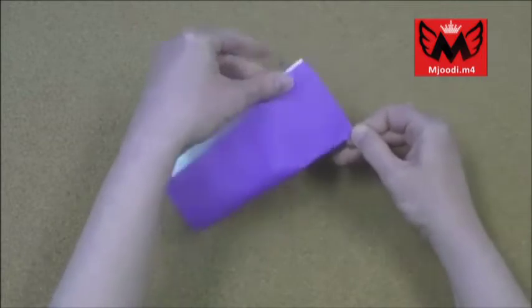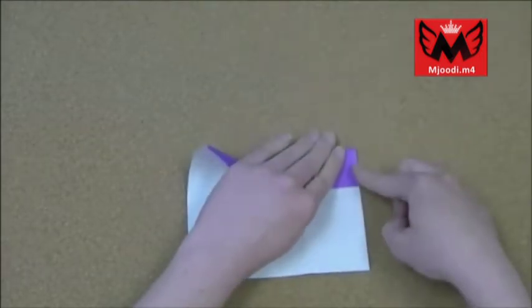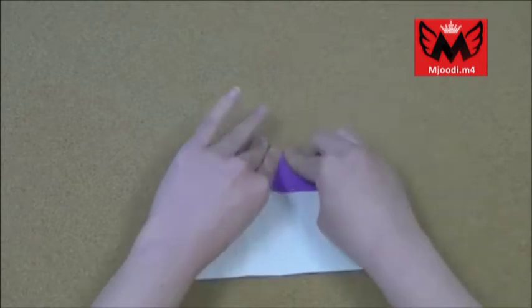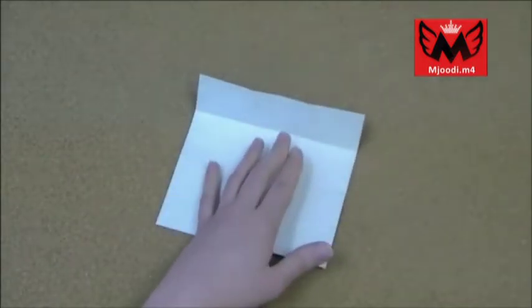So once I know where that is, I'm going to give it a pinch. And then I'm going to use that mark as a guideline so that I can fold down and create a crease that's 1/4 of the way down. So I'll find that from the crease that I made and smooth that over. And then open it up so that you have a nice crease right here that's 1/4.